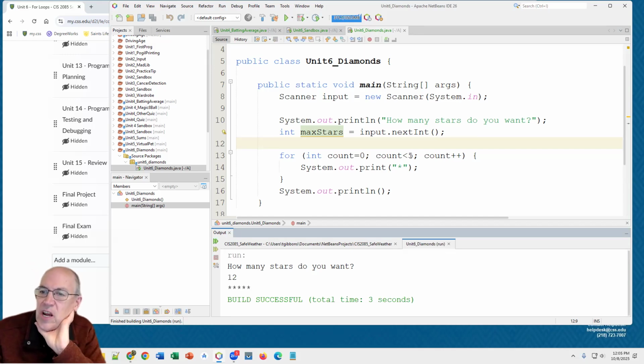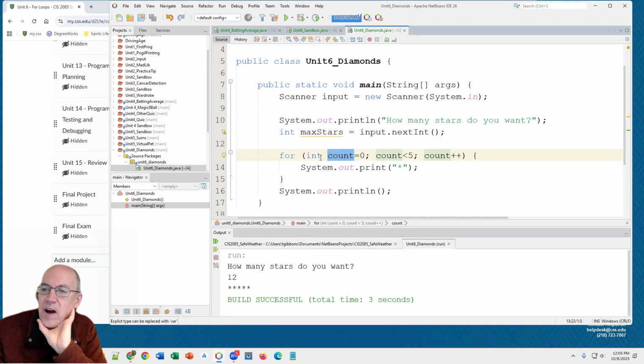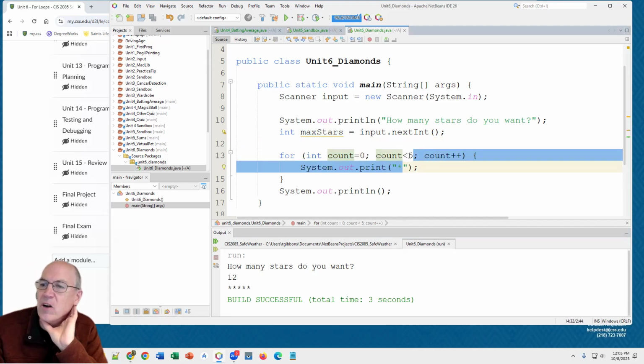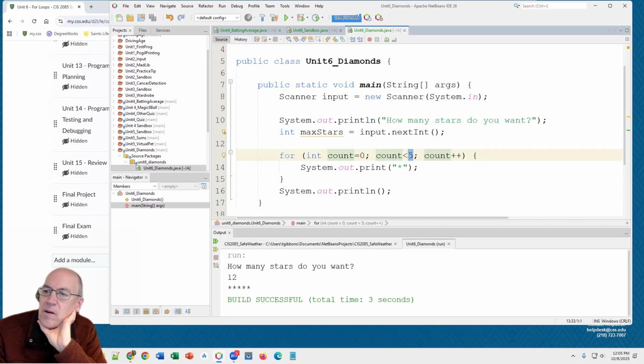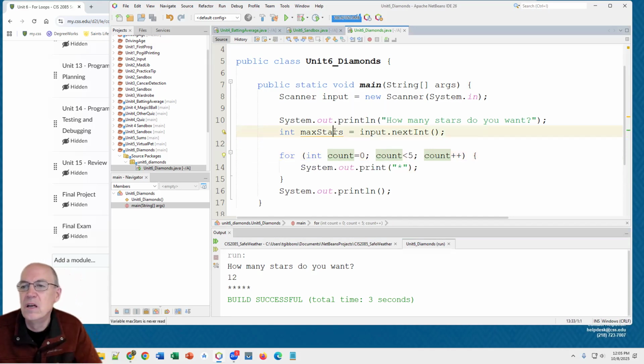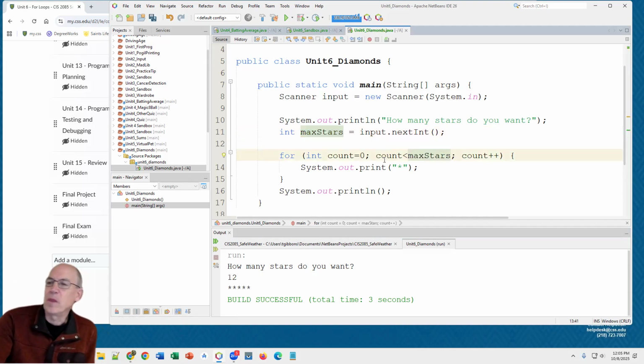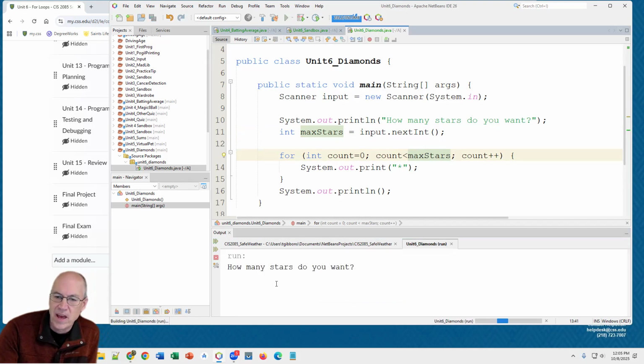But to make sure, I change my loop here. I have my counter going from 0, counter less than or equal to 5. I'm still hard coding 5 in there. I want to make sure I don't. If I want 5 stars, I want to use that. Now I might have to watch. Sometimes you have to decide, do I want count less than or equal to, or what? Depending on if you're starting at 1 or 0, we've talked, you might have some different things. So let's just try that out.